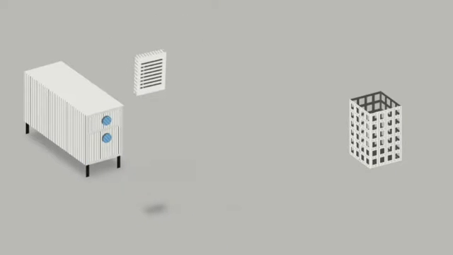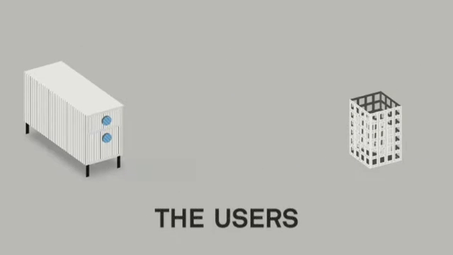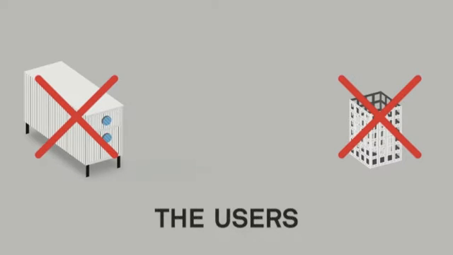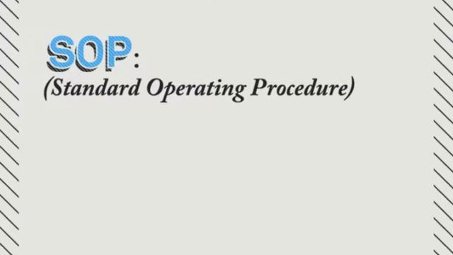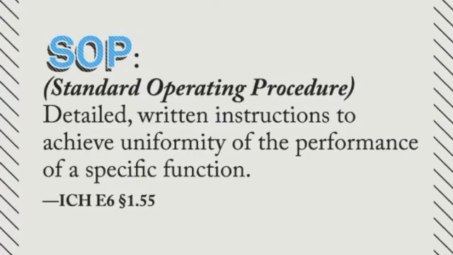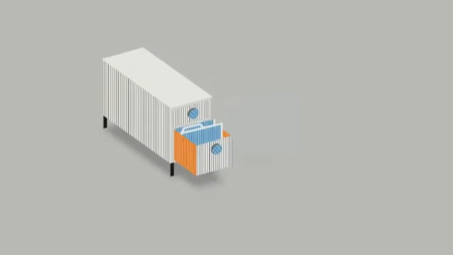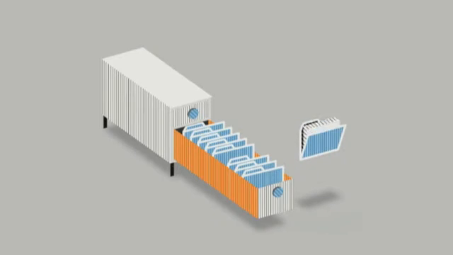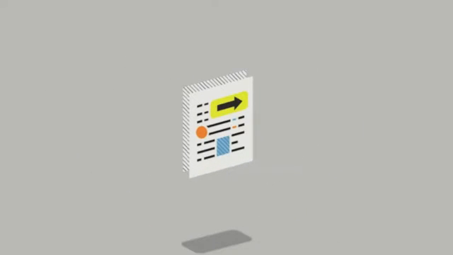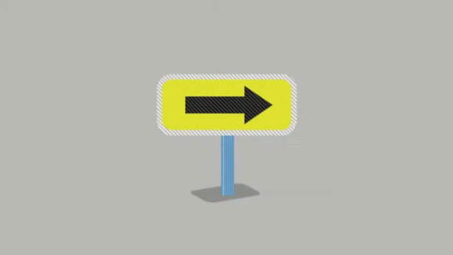However, typically, these are neither welcome nor of value to their target audiences, the users, and do not provide continued compliance. A standard operating procedure is defined as detailed written instructions to achieve uniformity of the performance of a specific function. To be in compliance with a requirement, a standard operating procedure needs to be, at least, a set of instructions having the force of a directive, which includes those features or operations that lend themselves to a definite or standardized procedure without loss of effectiveness.